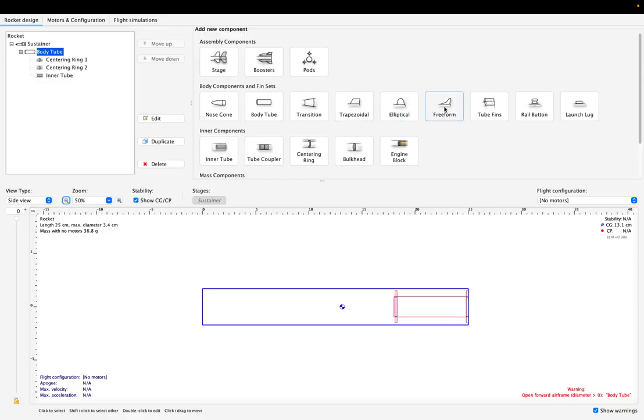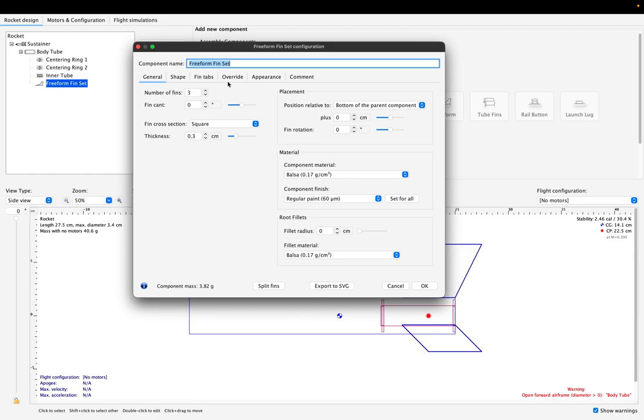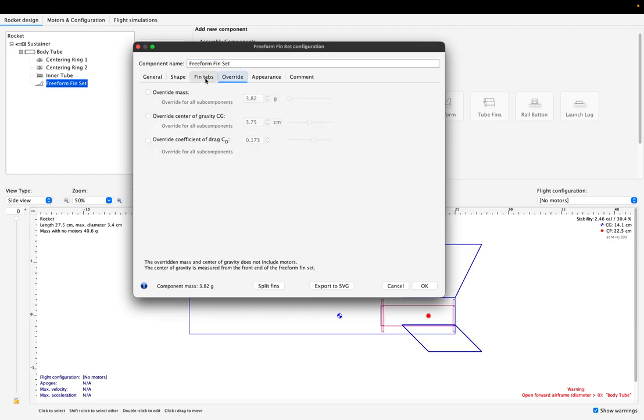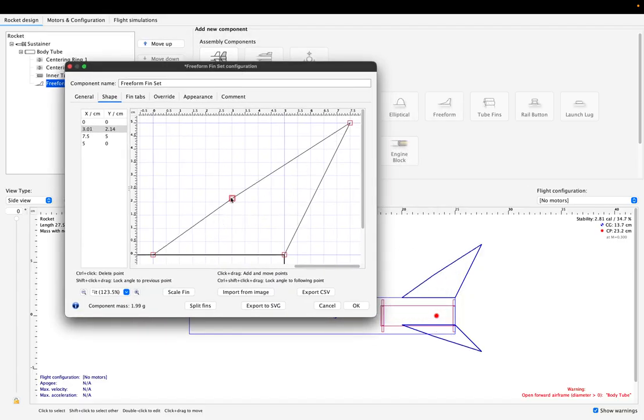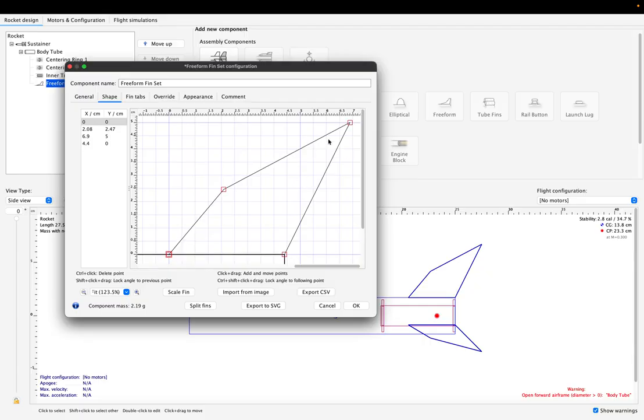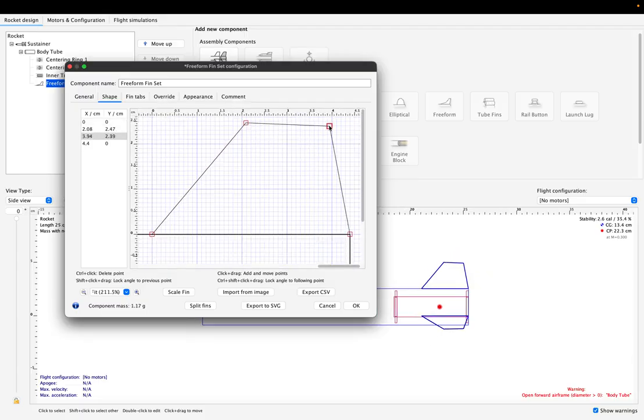Let's do freeform, because this allows us to make it whatever shape we want. See, this changes the fin shape.